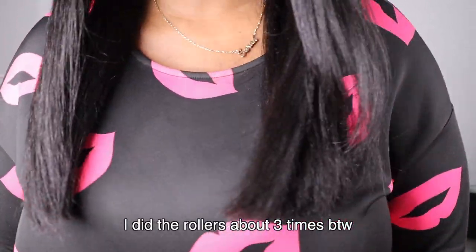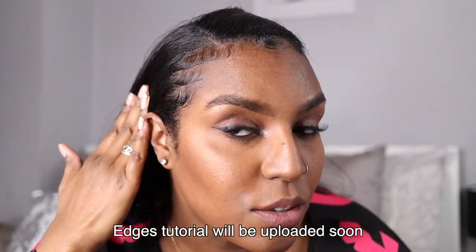I do want this front section to swoop nicely. Anyway, I don't know about you but for me it just feels like it's revived and the ends are bumped and curling under — so that's exactly what I'd do if I was going out. Since my hair is a little bit old now I don't mind using edge control, but when it's really freshly straight I don't like to use it because it makes that area greasy. Since we've got a little bit of bush going on now and it's coming to the end of its journey, I'm happy to do my edges.